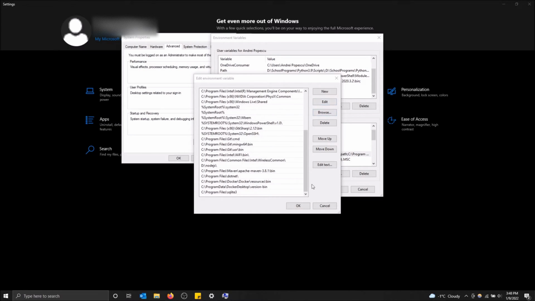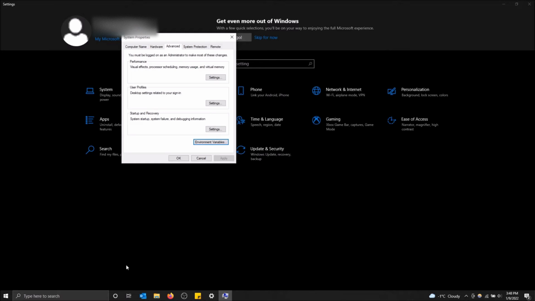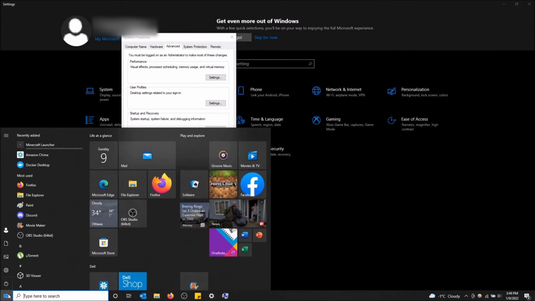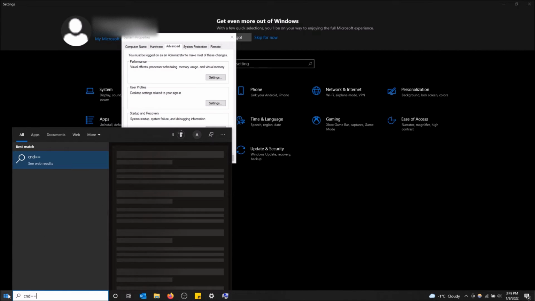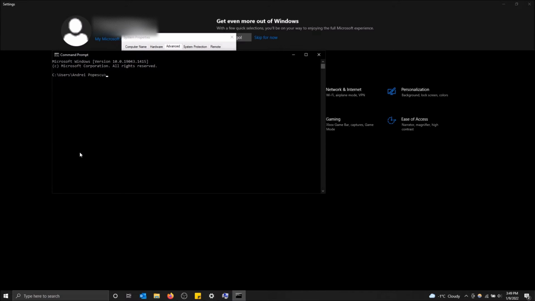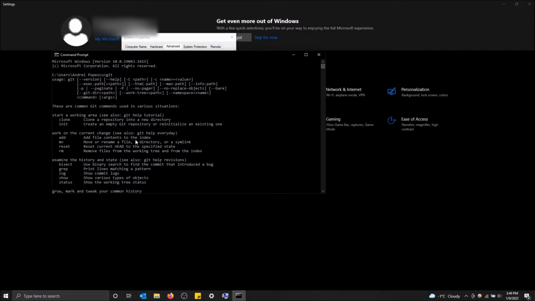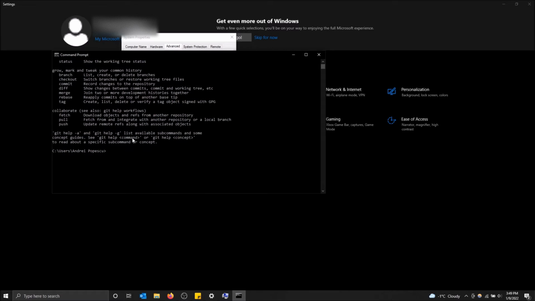Once you're ready to go, you just follow the instructions here and click OK. I've already put that in there, so I'm just going to leave it, but I'm going to show you that it works in the command line now. To open a command line, just type CMD. Here's command prompt. Now if I type, for example, Git, I can use it as it's set as an environment variable on my computer. If I type something like Docker, let's see if this works. Yep, this works.